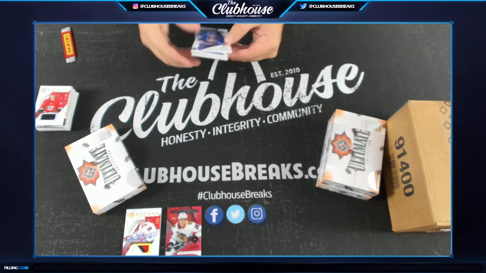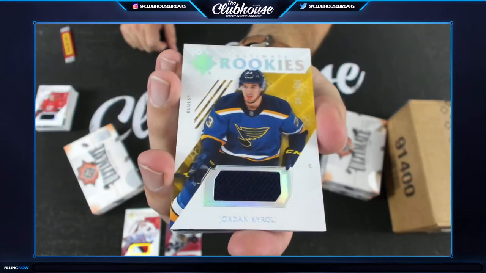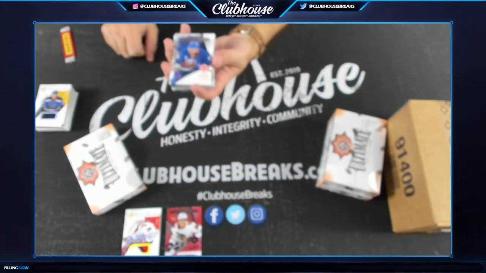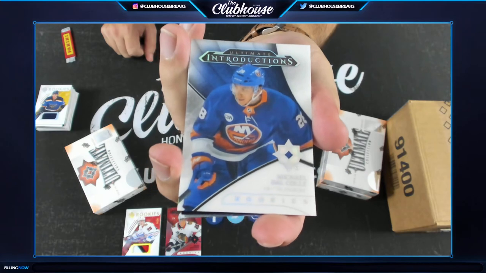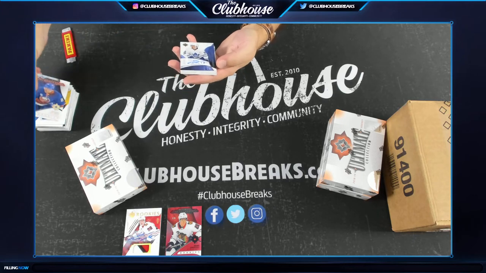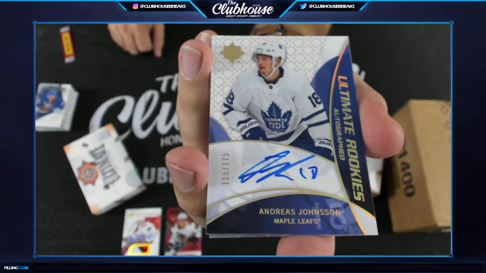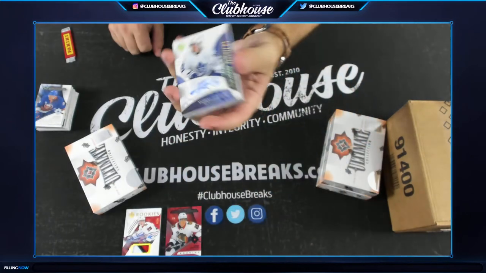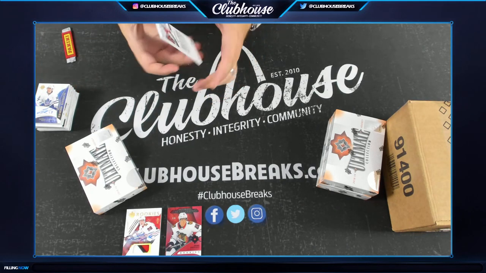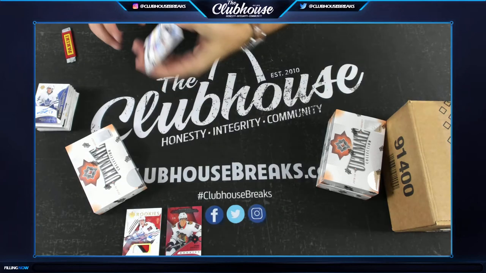We got a double fatty here. Jordan Kyrou to 399 for the Blues, Maple Leafs 27. Michael Dal Colle for the Islanders, Ultimate Introductions rookie, Maple Leafs 27. For the Leafs to 175, Andreas Johnsson, Ultimate rookie autograph for Toronto, Maple Leafs 27. And Cam Atkinson, relic auto for Columbus. Got a fun auto, Cam Atkinson.